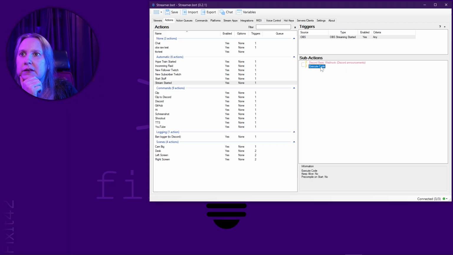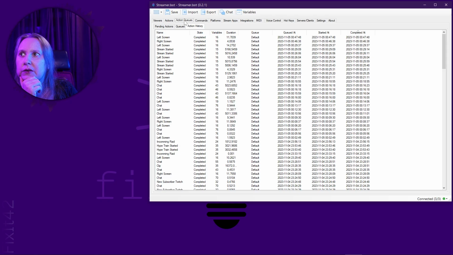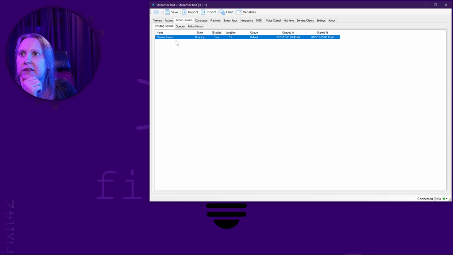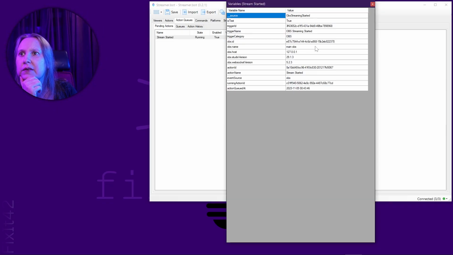Let's see what it looks like here now, because we have done several things. What can I see? Yeah, this is running. So under pending actions, we can see here when it was queued, started, and that it has 15 variables. We can inspect the variables.